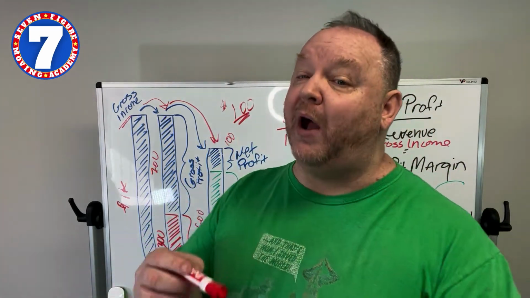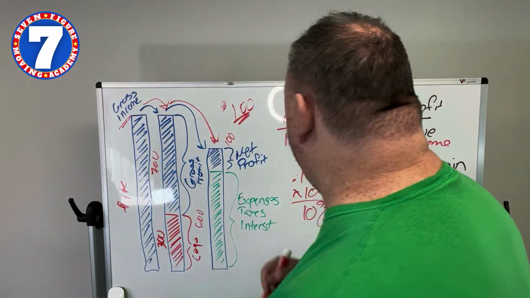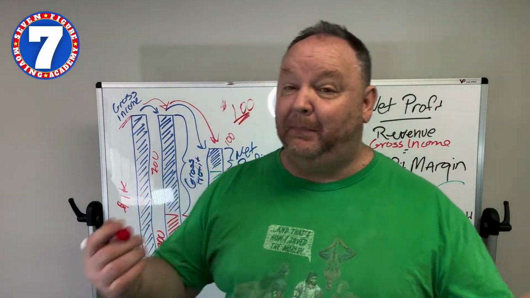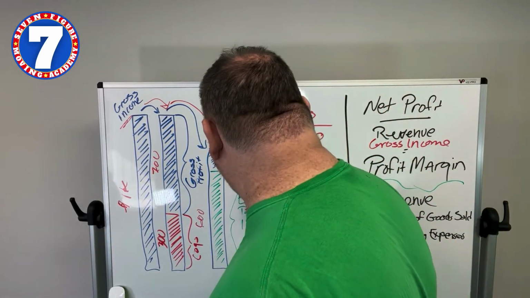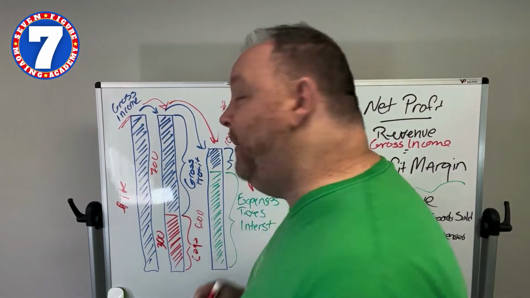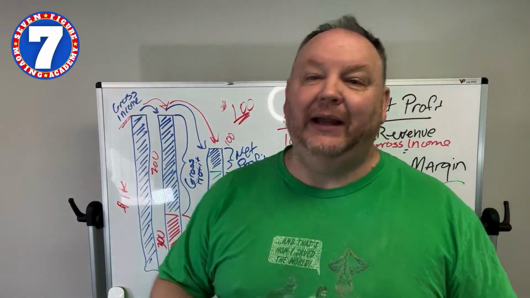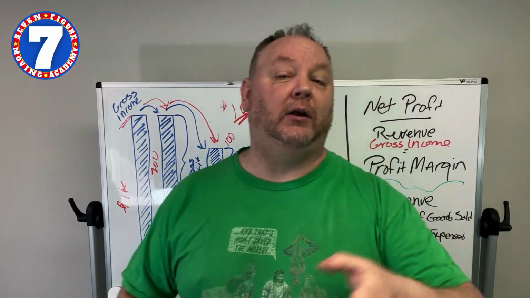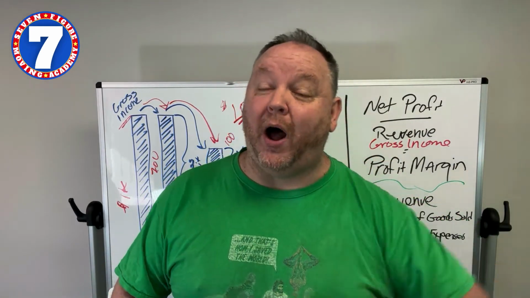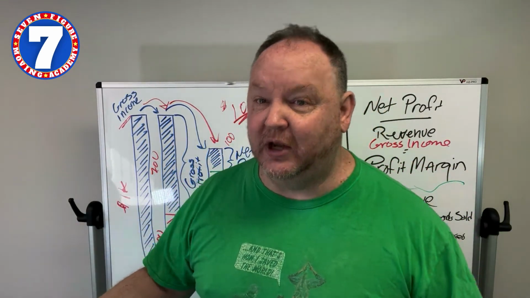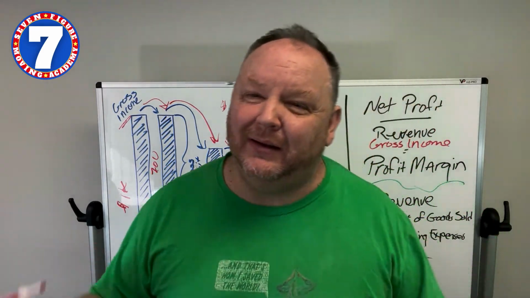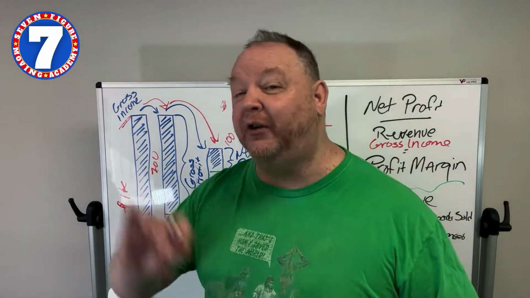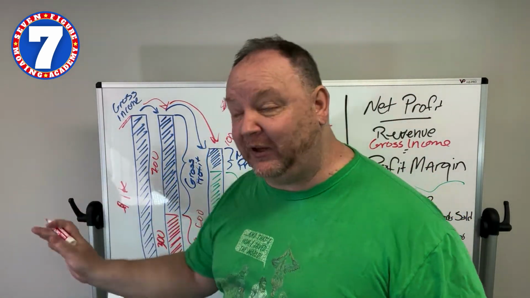So how do you get your profit margin higher? Well, you obviously want to find a way to reduce expenses. One of the biggest expenses is payroll. But the problem in reducing payroll is that you typically get less quality of people, and that goes into less quality of service or goods produced and provided. So sometimes you've got to make that trade-off, and that's where you've got to know your other KPIs, which is key performance indicators.